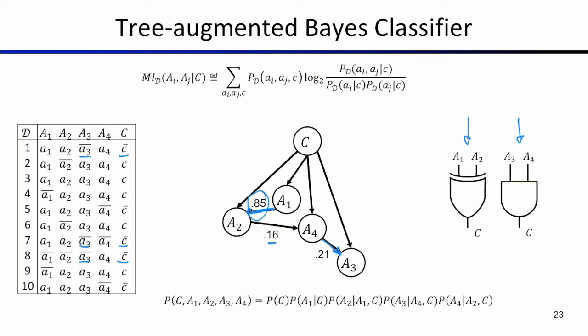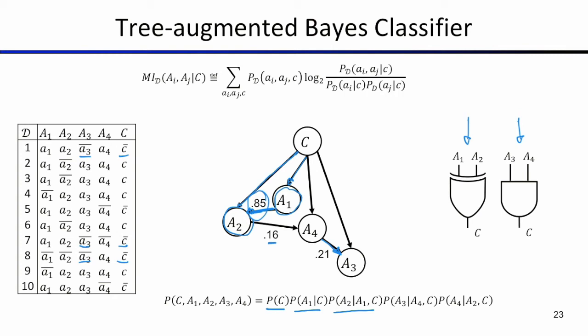So what we have to do now is to compute the chain rule for the Bayesian network, and so you have the factorization, and you use this to compute the empirical probability. So we have here P of C, and that is correct because C has no parent. We have A1 given C. We have A1 here given its single parent C. We have A2 given A1, that's here, and C. So A2 has 2 parents.